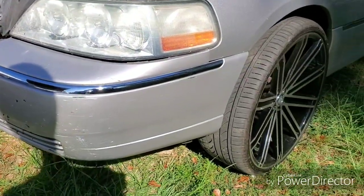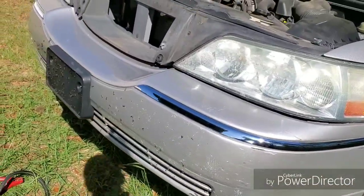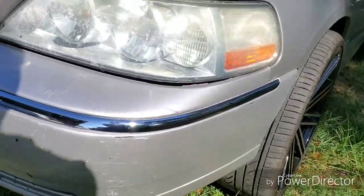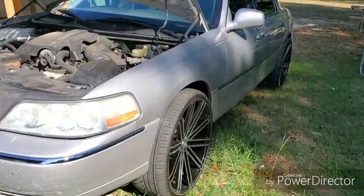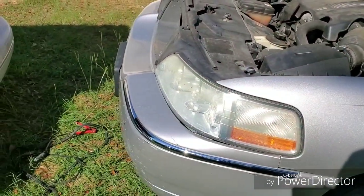I told you the impact script was coming too, man. I wasn't too concerned about it, but I went ahead and got it because it actually helped the car look way better. It didn't take no more than a minute and a half to put it on. Like I said, I ain't even bothered making a video of that.